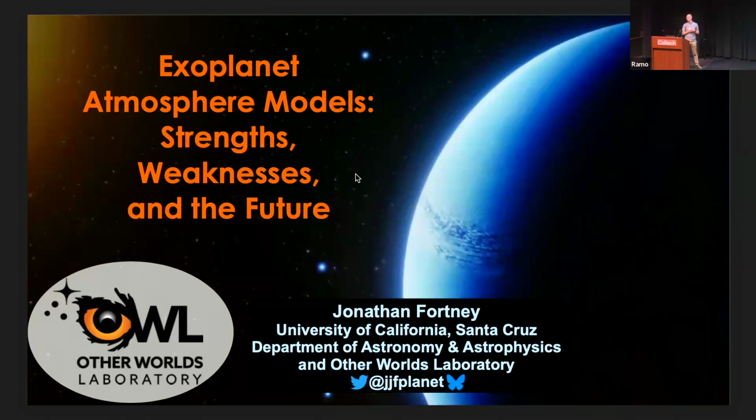I'd like to thank the organizers. They asked me to give an overview, but also a state of where things are for atmosphere models and where they're going and the different varieties. So I am going to do that, but I also thought it would be interesting to talk about a particular science topic that I think we've made a lot of progress on in the past few years. That's at the interface of imaged giant planets and brown dwarfs. So I'm going to spend some time talking about that as well, in the middle of the talk. Then towards the end, I'll talk a little bit about where I think we're going and how modelers are trying to react to new science that's happening on the observational side.